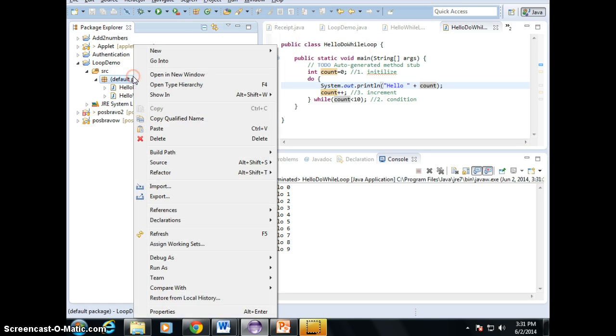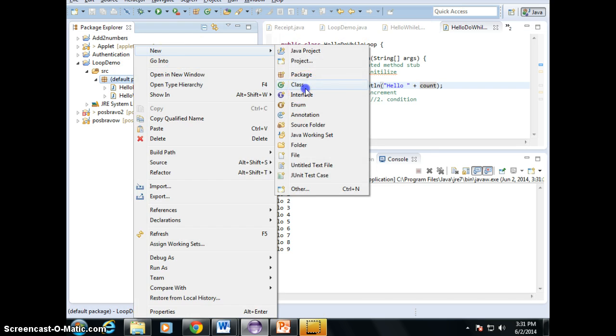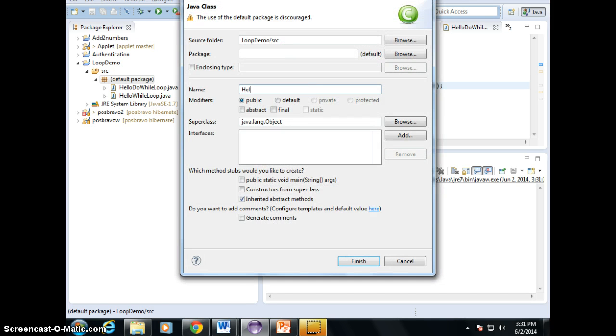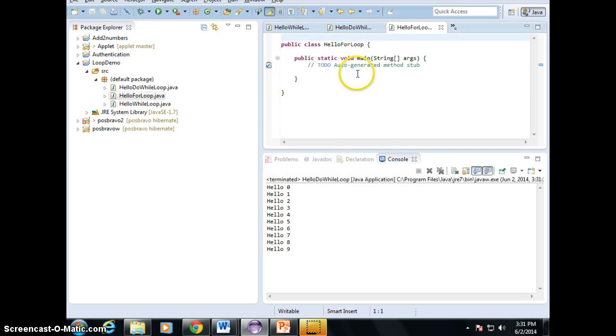So third one, hello with for loop. Alright, so now all 3 of them are going to be here in for. Int count, this is initialize, right, equal to 0.